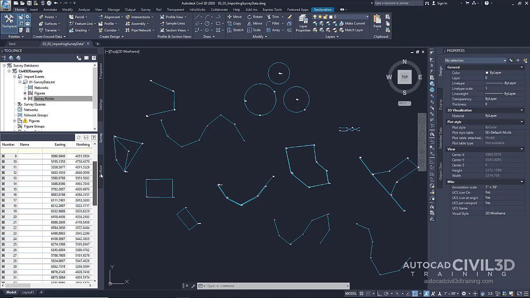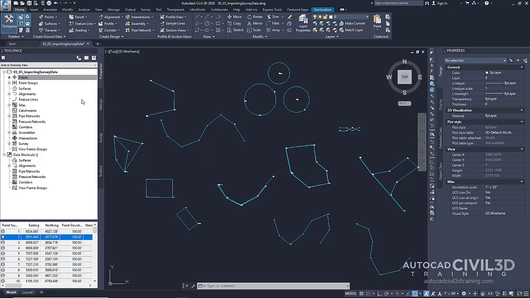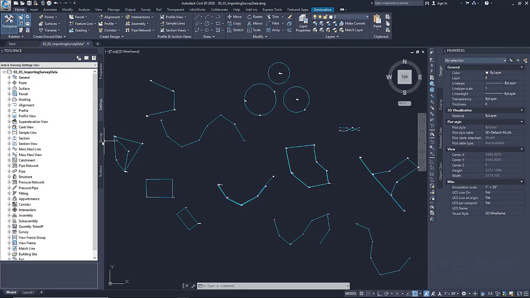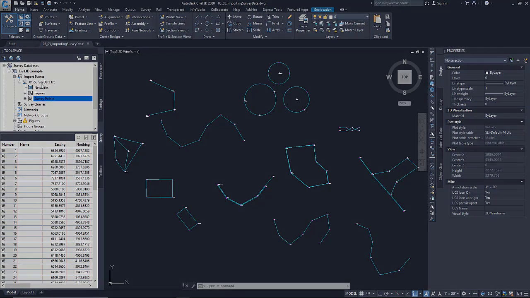And another way to check to see if our points are within our database or within our drawing, you can go into Prospector, and if you click on points, you'll see that all of these points are actually locked. So when the points are locked within a drawing, that means that it's connected to a survey database.